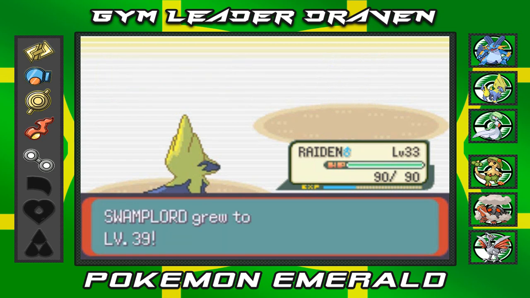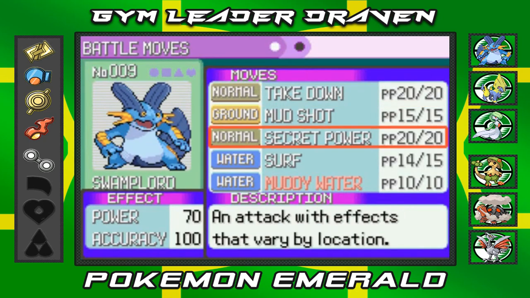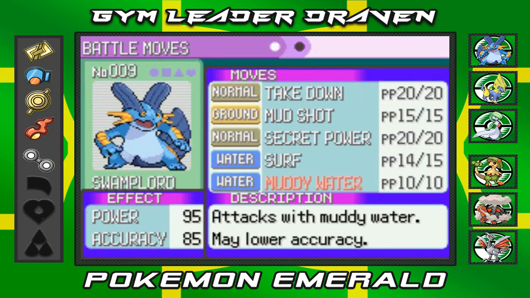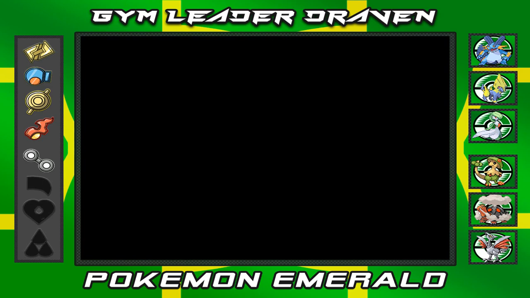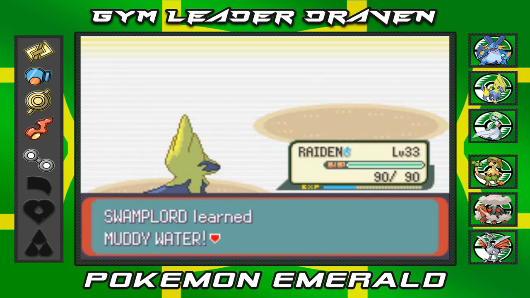And look at that. Swamplord grows to level 39, and it's trying to learn Muddy Water. Okay. So it's kind of like a really, really muddy surf attack. So I'm going to take out Mud Shot because, well, it's Muddy Water. Technically, it should be a ground type move. I don't even know why it's a water type, but whatever.